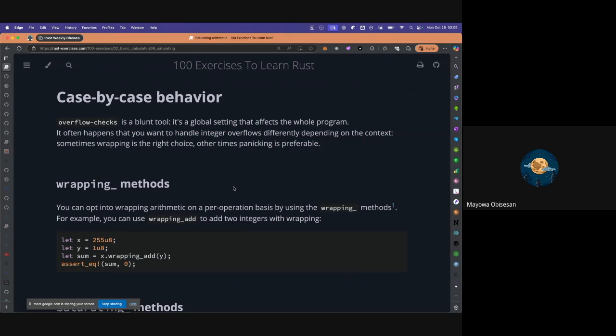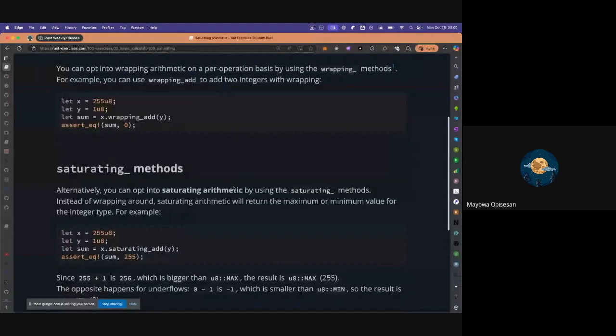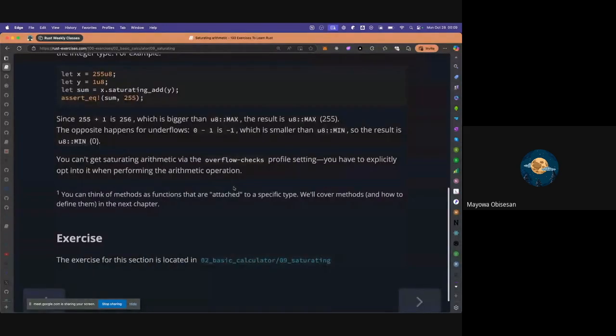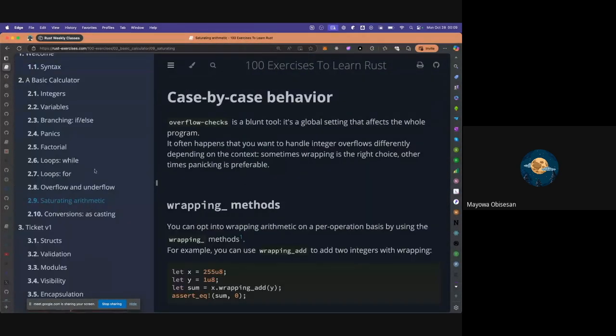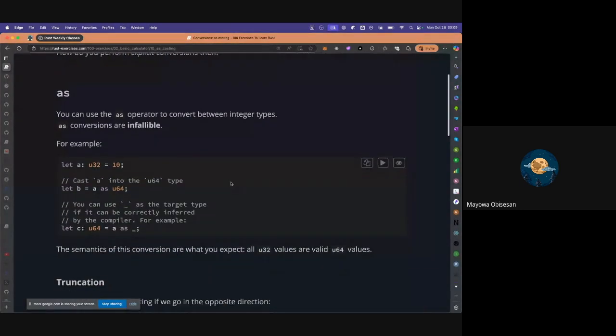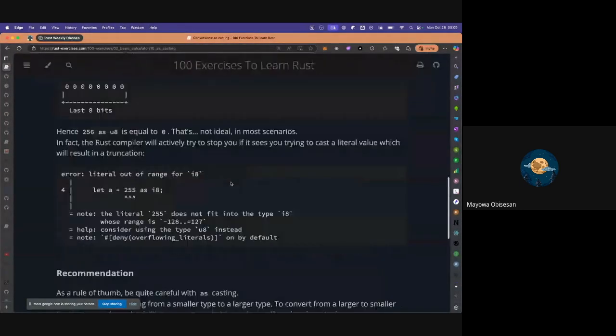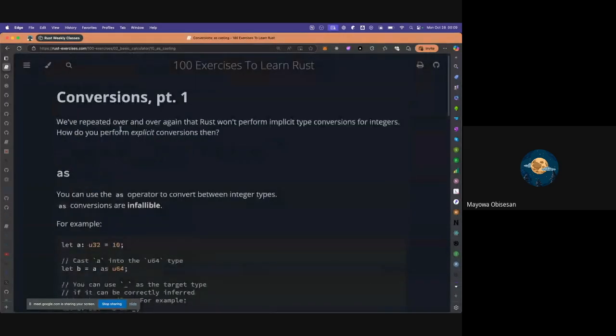have an integer that overflows its range and its bound, then you can use wrapping methods, and we explained what it does. Then we explained for the saturating method also what it does and how we can use that. And then we talked about casting a bit, and we showed cases where you will use casting and different methods of casting, using the as keyword or the truncation method, where you can decide to use any of them. And then before we moved into struct, right?